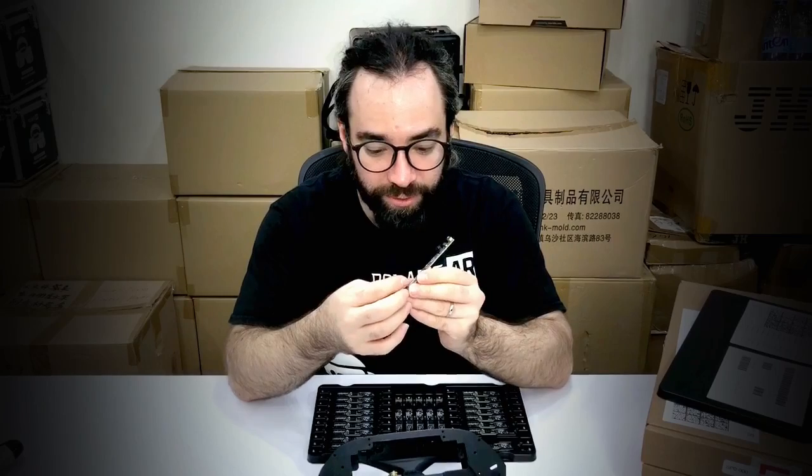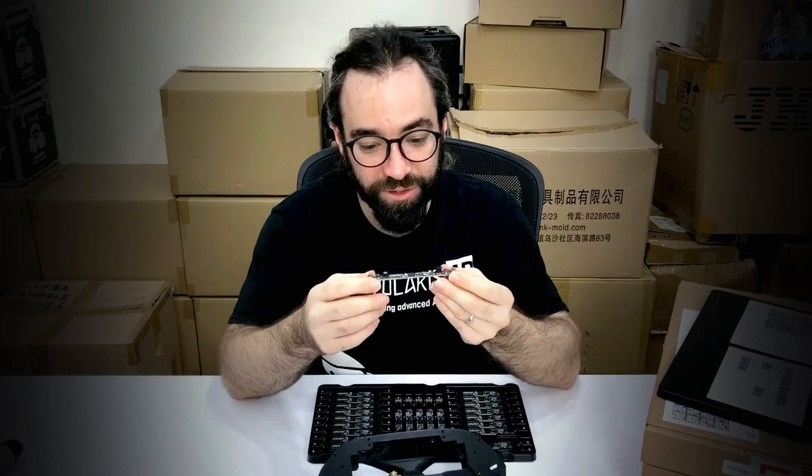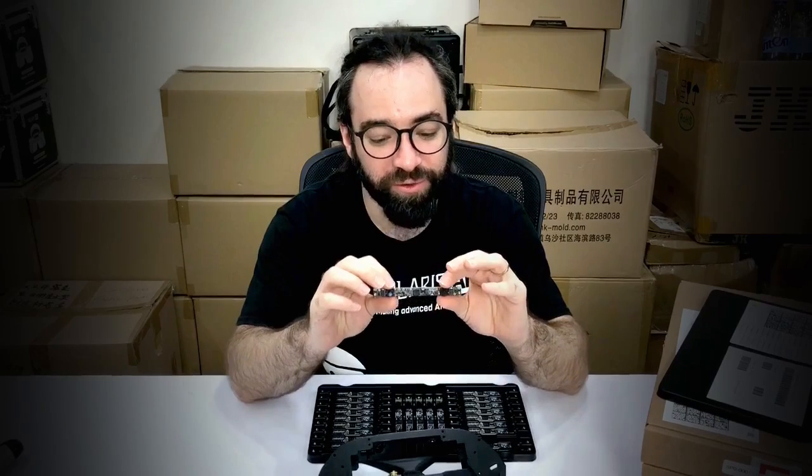Part of why I'm being so delicate with this is that these things are quite sensitive to flex, so they need to be well mounted. You can see it's a nice thick multi-layer PCB here. But even so, the mounting really has to be to a flush surface — or at least an even one with respect to the mounting points — so that the cameras stay parallel.